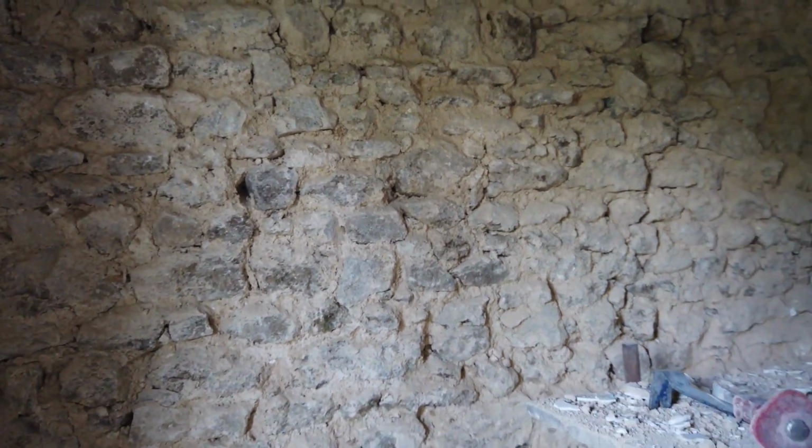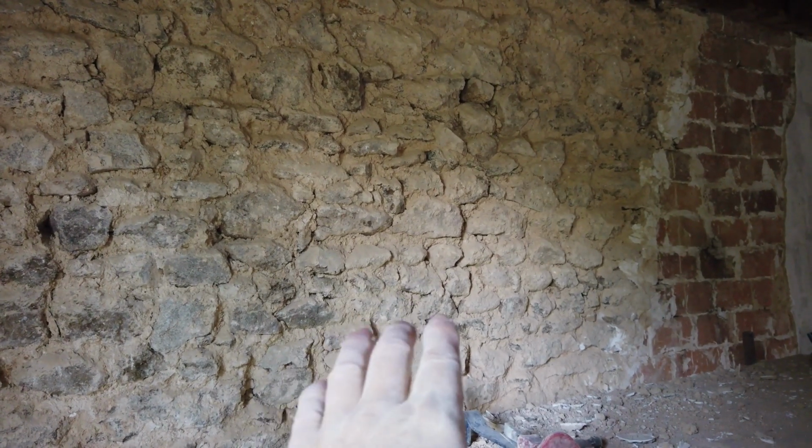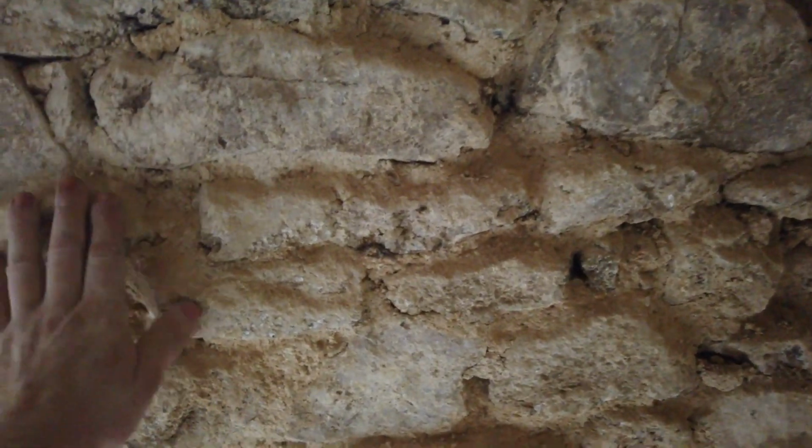Now I don't know if you'll be able to see on camera, but this wall here is a slightly more orange shade to this. The reason is, I uncovered this in the morning and this was done in the afternoon. So this part is still damp, whereas this part is starting to dry out. Now, this wall here, all the lime mortar is all just turning to dust. I don't know if you'd be able to see, but it's all literally just falling out of the wall.